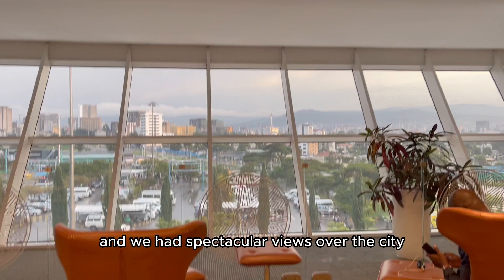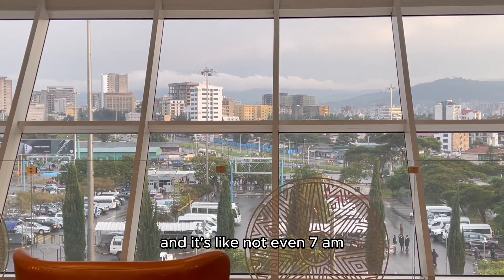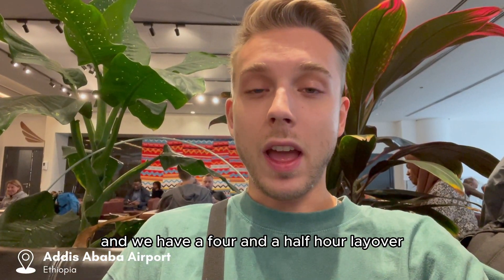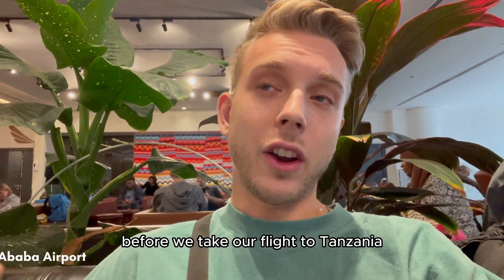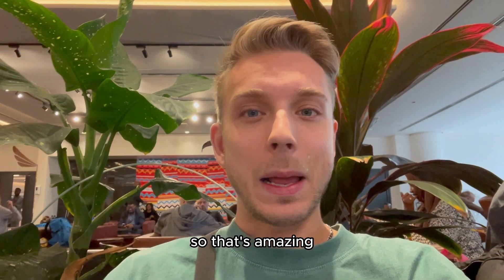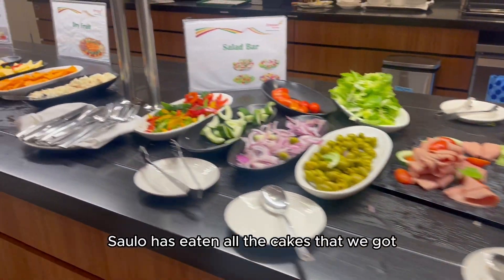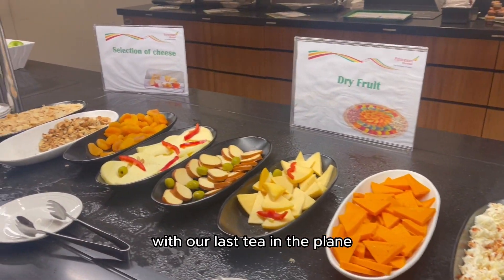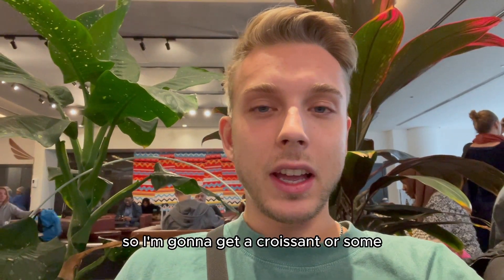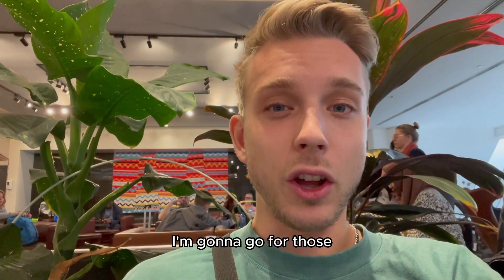We arrived in the lounge and we had spectacular views over the city. So many people are already on the street and it's not even 7am. We have arrived in Addis Ababa and we have a four-and-a-half-hour layover before we take our flight to Tanzania, to Kilimanjaro. We're right now in the lounge — they are already serving breakfast, which is amazing because I am getting a little bit hungry. Salo has eaten all the cakes that we got with our last tea on the plane, so he's kind of full. I'm going to get a croissant — I already saw some delicious chocolate croissants.